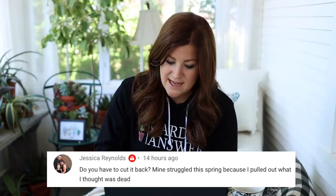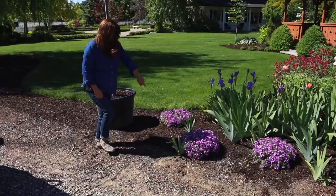Jessica said, do you have to cut it back? Mine struggled this spring because I pulled out what I thought was dead. Typically what I'll do, right now they're starting to fizzle out a little bit, I'm gonna go in and shear them off maybe by half or so, just to clean up the straggliness that's on the top.